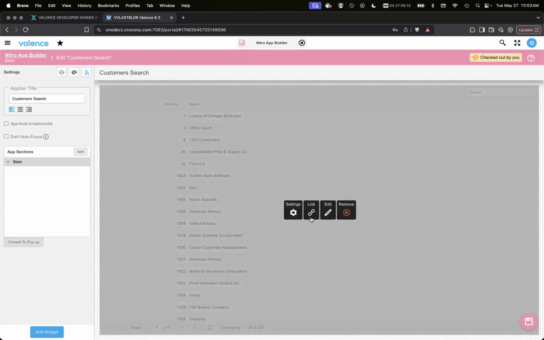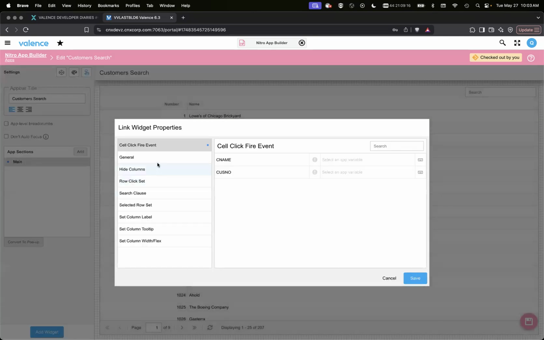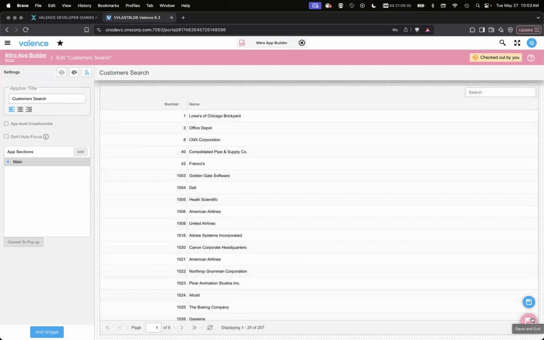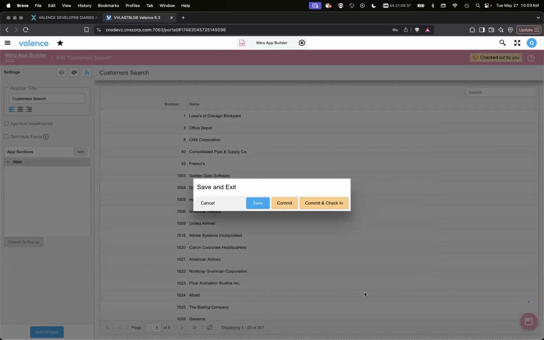Because you just linked that app variable, when they type in search, it's going to know not to try and append it to the end. It's just a regular old app variable at this point, and the SQL statement is going to see that and replace whatever's in there. Correct. And I'm going to hit save.